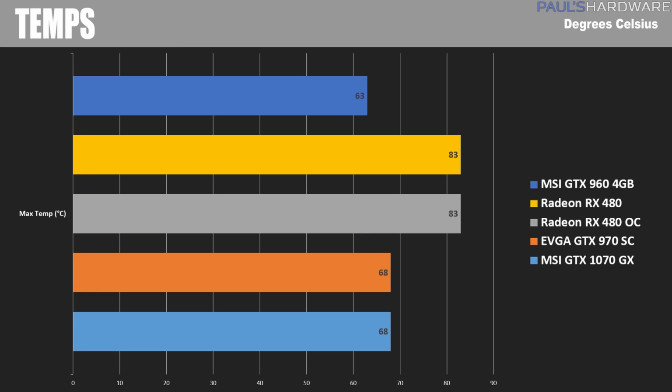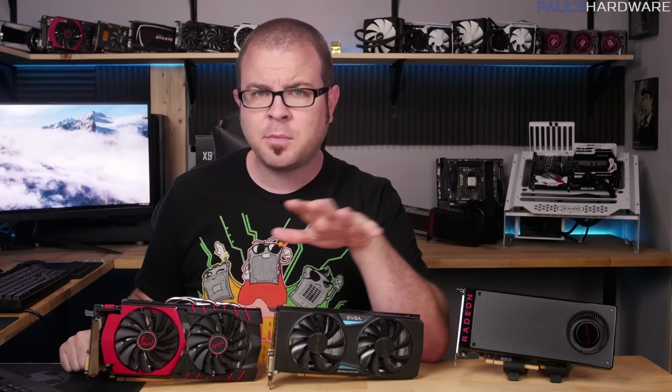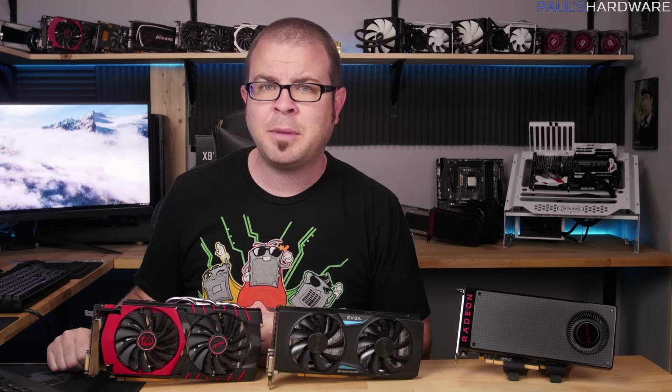the 970. Temperatures were normal for the 480, and by normal I mean they hit the target temperature of 80 degrees Celsius, peaked at 83 degrees. Not the coolest running card, but I can see potential for third-party coolers to help with this, and the fan noise, even at that temperature, was not bad at all.